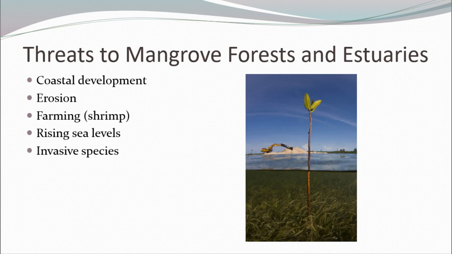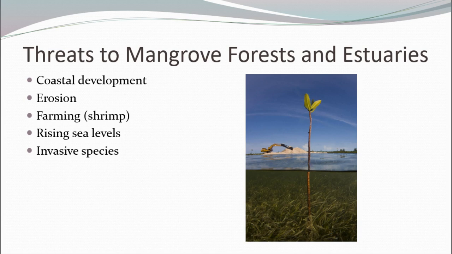The other thing is we do a lot of shrimp farming, not necessarily in the United States, but in other places, and we use those estuary ecosystems for the shrimp farms. We will talk about aquaculture a little bit later on in this unit, so I'm going to come back to that later on. Rising sea levels push more salt water into the estuaries, and you get less fresh water, and so that changes what's going on there, and sometimes that exceeds the species' limits of tolerance.